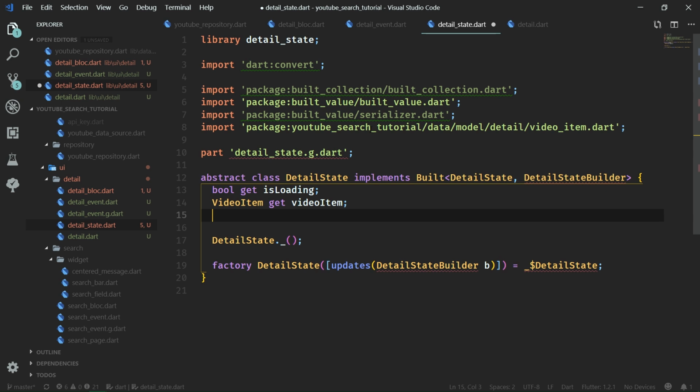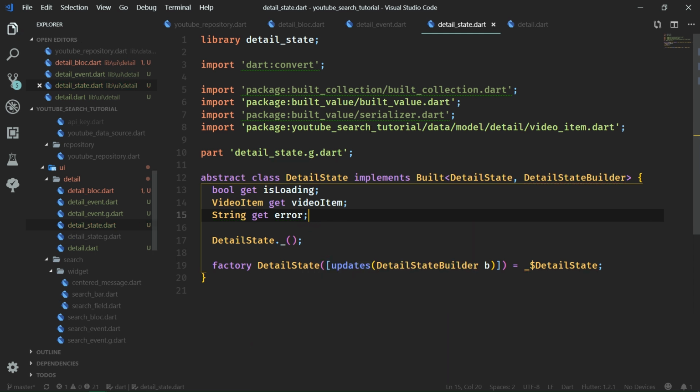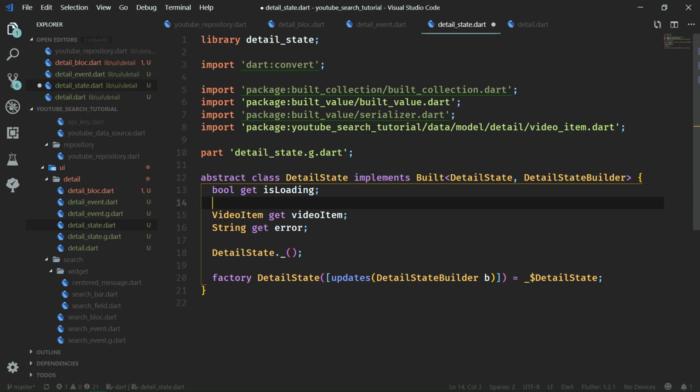And then we also want to have String get error, so that we can know what went wrong and display a proper error message in the centered message widget. And let's also actually make this video item nullable, because while we are, for example, loading or there is a failure, we are not gonna have video items, so we will need to be able to set the videoItem field to be null.